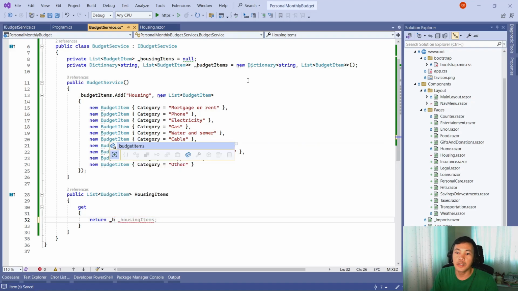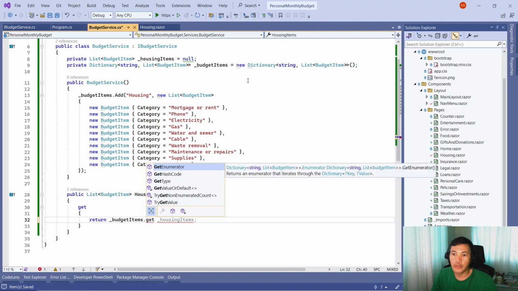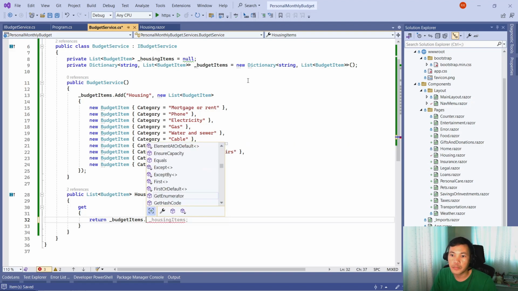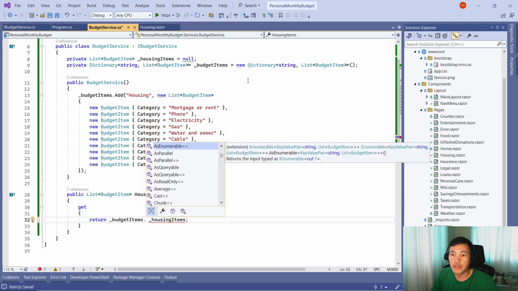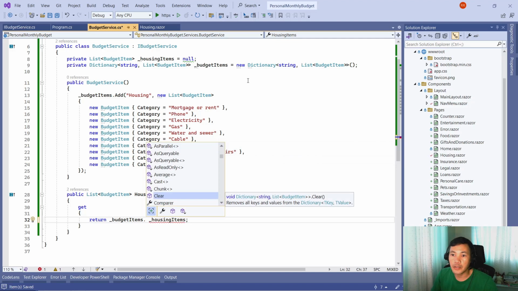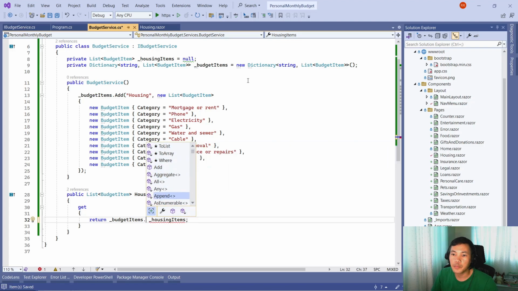And then for our housing we now return by querying for housing items. We use budget items dot get. How do we access a dictionary?